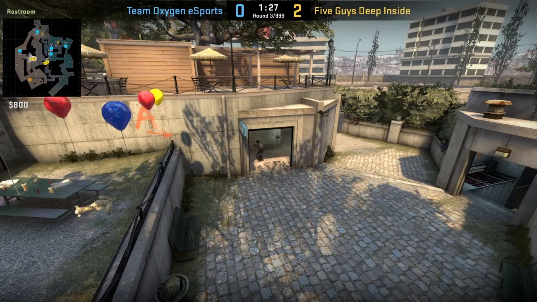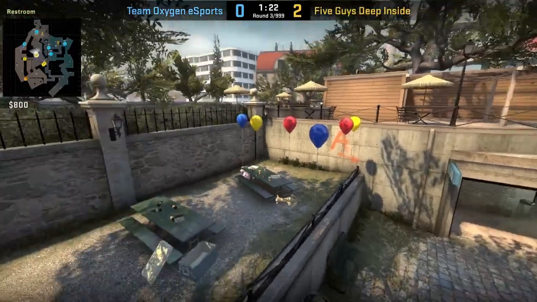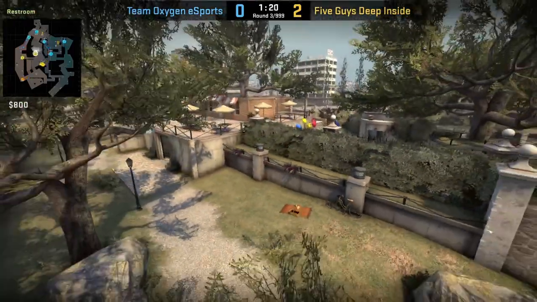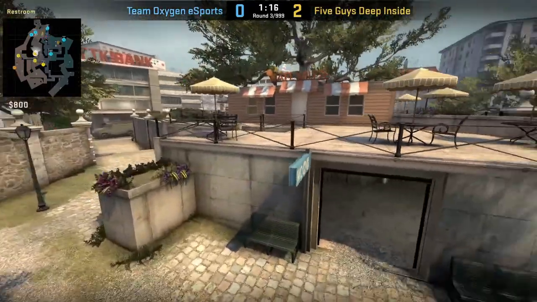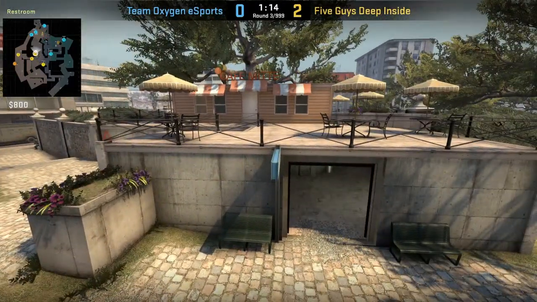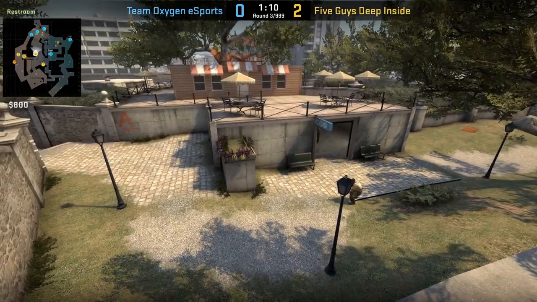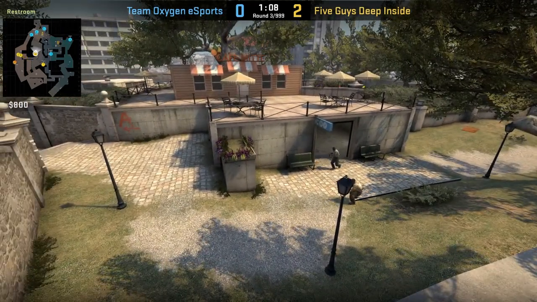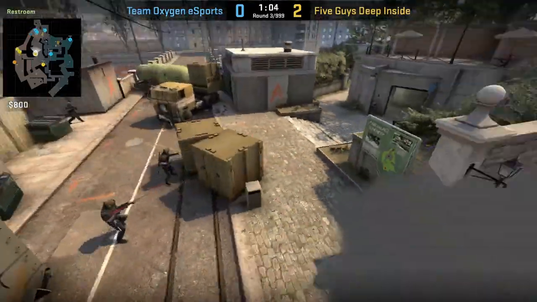So then we'll have one in connector, one going down connector to help him clear it, two clearing long bathrooms, and then two clearing long at the same time. So that guy and this guy should be clearing long at the same time. Then we will have the one op, which was in connector, come out of connector into long. We will then have three long, one in bathrooms, one in connector. They will throw this lurk smoke in long, get ready to execute.